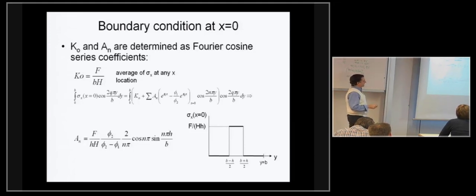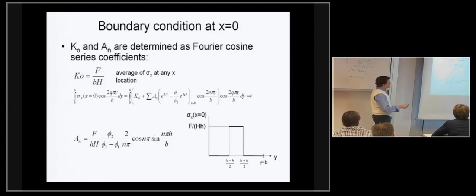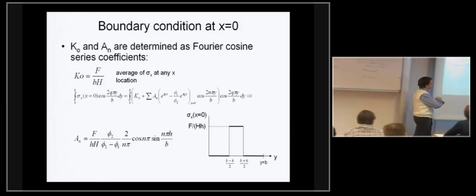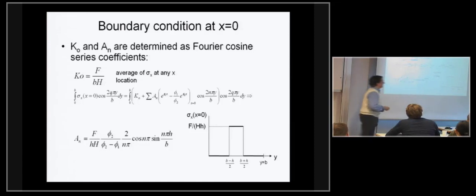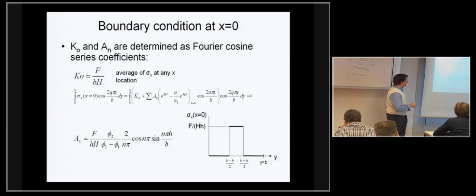That means you take that function, you integrate it from here to there after you multiply by cosine 2q pi y over b. Do the same thing on our Fourier series, and when you do that, you could eventually determine that this will only work if an is given by this quantity. That's standard Fourier series. If anybody is having trouble, come to my office and we can show it in detail, but basically it uses the fact that cosine 2n pi y times cosine 2q pi y will integrate to 0 unless and only unless n and q are equal, from which you will pick up only one term from this series instead of the infinite series, the one when q and n are equal, and that will give you your an.